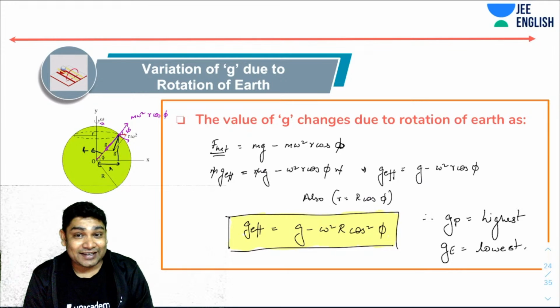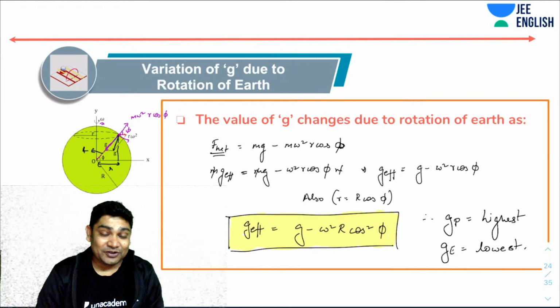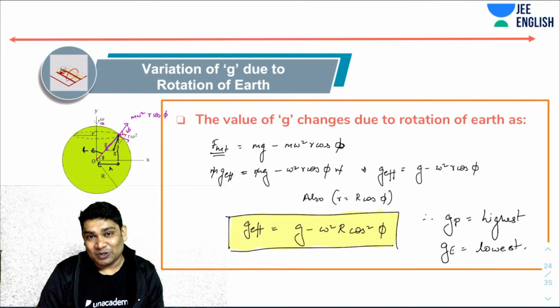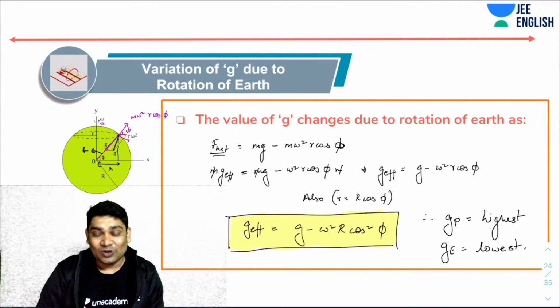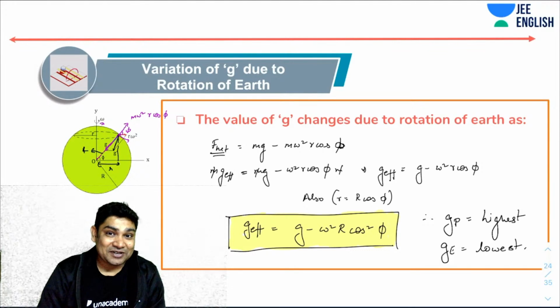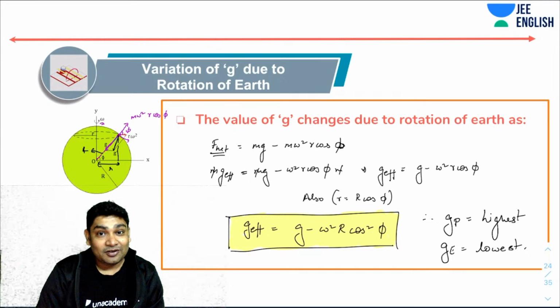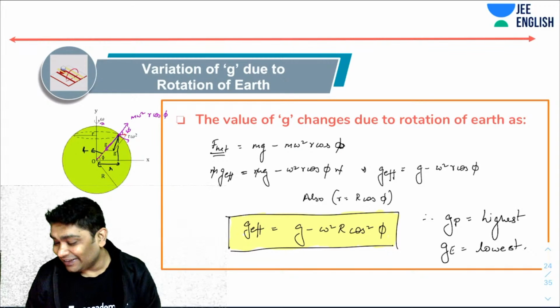Now another interesting thing is if you're living over here and you want to lose weight, you can go to the equator, because the value of G is lesser. So when you're standing on the weighing machine, you would have lost some weight. Especially from the cold countries near the poles, the variation of G can be around 0.05 meter per second squared. That's a significant change, I think around a 0.1% change. So a person like me may feel happier when I weigh myself on the equator. That is another interesting thing that you can do.